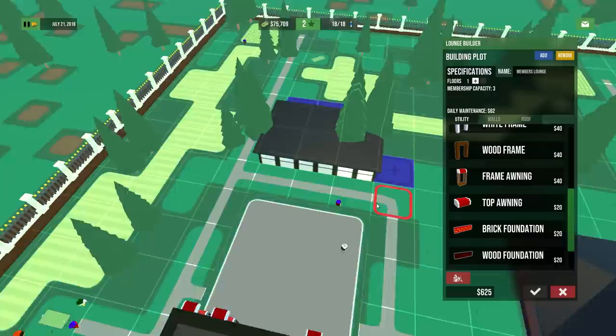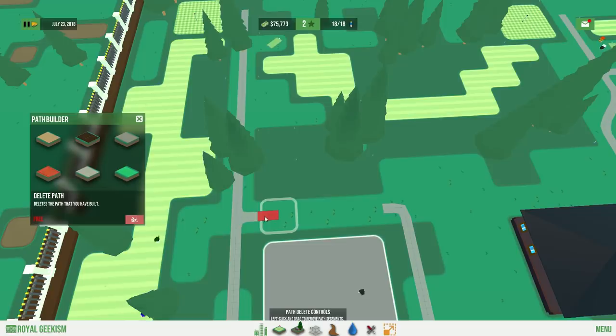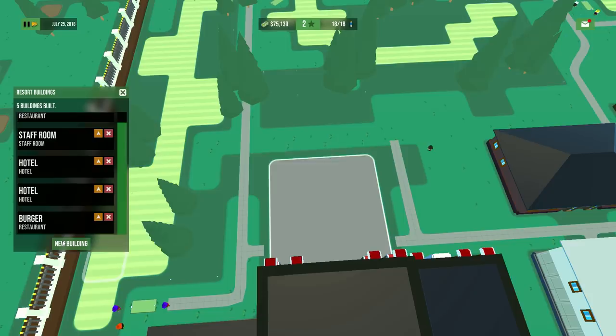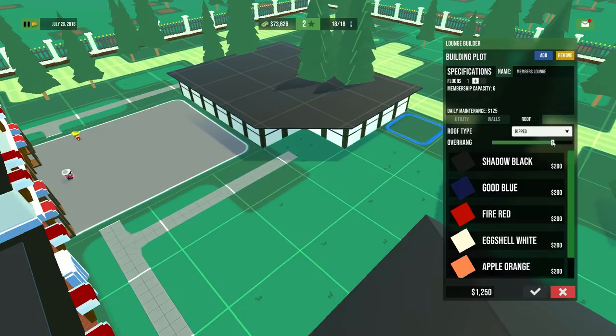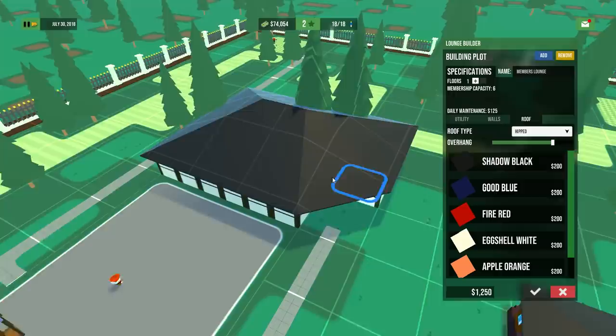I want to get rid of that path first. Sorry, I just didn't realise I put that path there. There we go. No, not throwing tools, just yes, thank you. New building, yeah, members lounge. There we go. Oh, and that there is going to be the entrance, isn't it? Obviously, with a lovely thing like that. So, hips, no, flats, yes, gabled. Oh my word, look at the gabled roof on that. Hipped roof. Definitely works better, so let's stick to that.